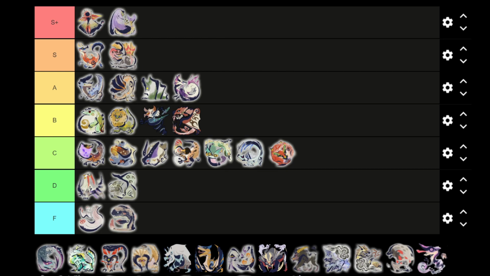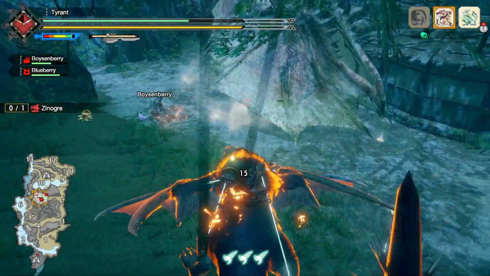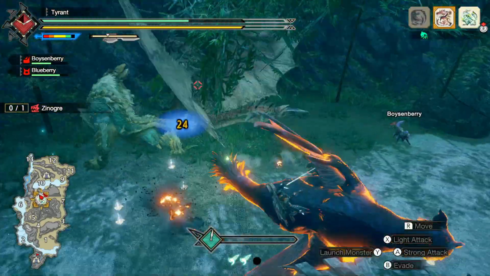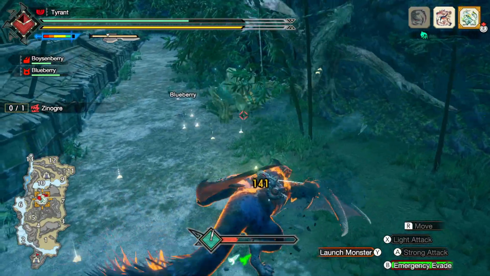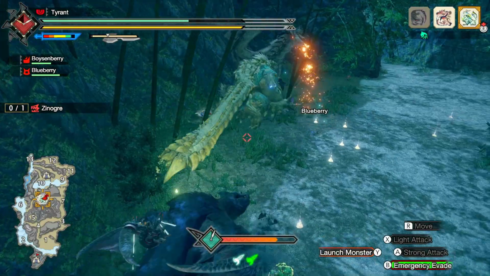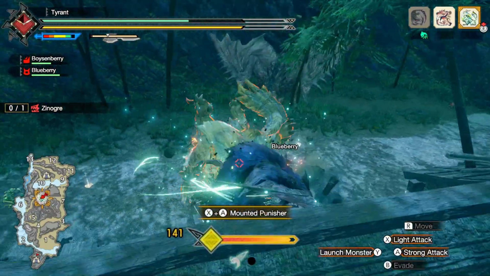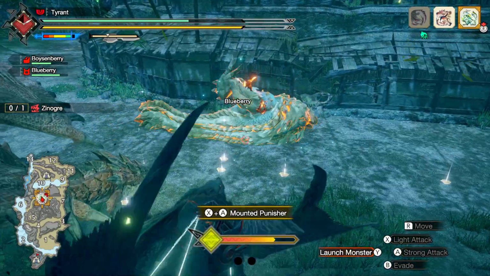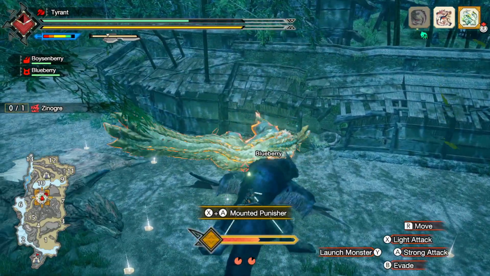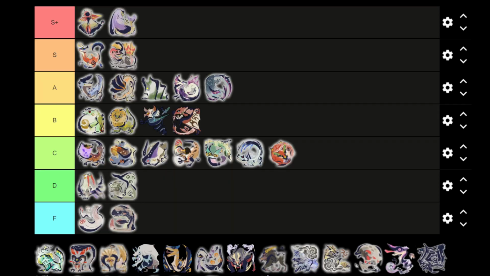Nargacuga, A tier. Nargacuga's fight in Rise is solid. There isn't too much to say about Nargacuga in Rise. I mean, its weapons are meta though. Probably still are. Some of them at least. But yeah, Nargacuga is just a solid A tier monster. I always liked its design, and the fight is pretty good.